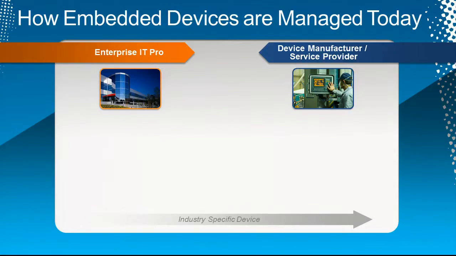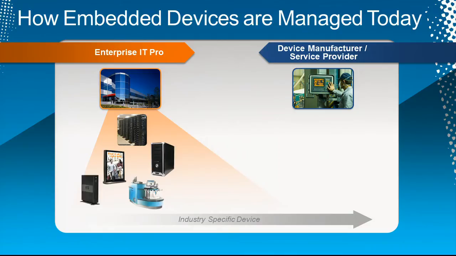So I'd like to explain how we see the embedded market in terms of management. Obviously, there's the IT administrator in the enterprise, and they manage servers and PCs. But what we've found is that there's also a lot of common embedded devices they feel comfortable managing. Those could be thin clients, point of service, digital signage. And those devices tend to be consistent from industry to industry. You could be a retailer, a financial services firm, a telecom company. All those devices are going to be relatively similar regardless of what industry you are.